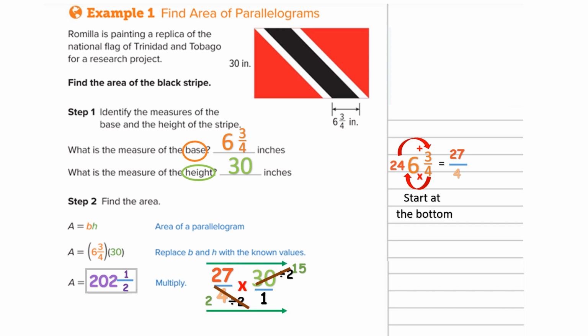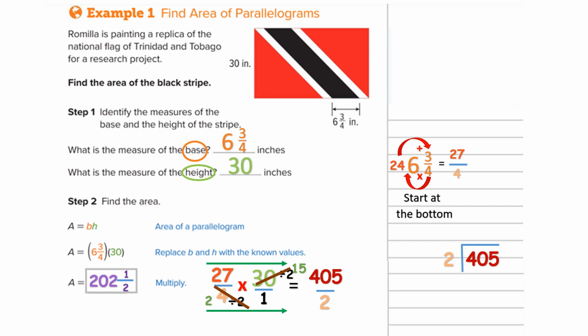So when I multiply across and I get 27 times 15, this time I'm going to get a different number. And then my 2 times my 1 gives me a different number. Well, 2 times 1 is 2, and 27 times 15 is 405. So it's just a little smaller numbers that I can do my math with. My next step would be the same.